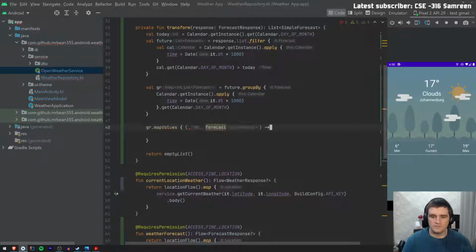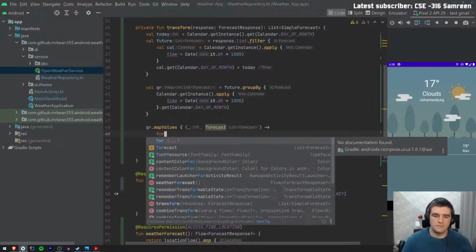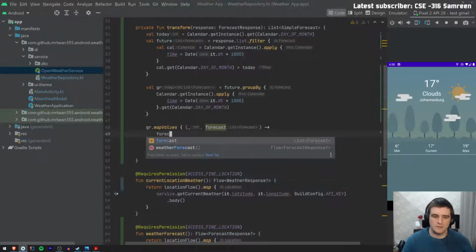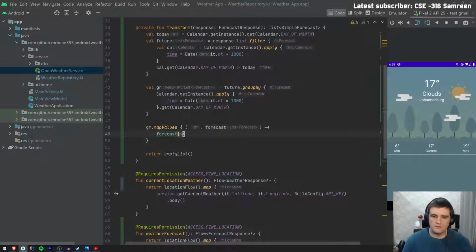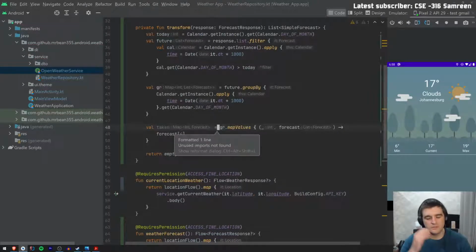Come on. So I'll take the fourth one. Yes, that's what I want. So now the key is the day, and the value is the forecast for that day at 12 midday.